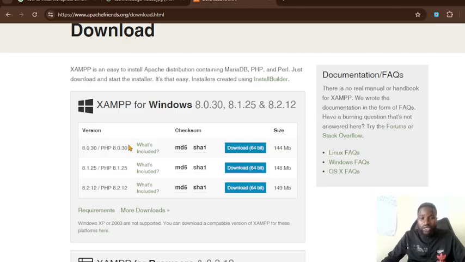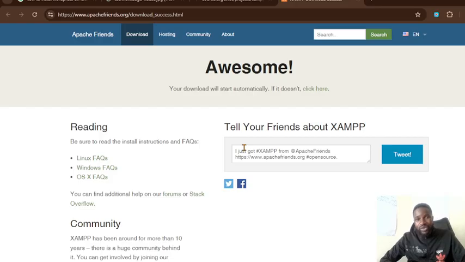Then I will download this XAMPP. It is 64-bit. So I will click on download XAMPP. It will take me to the second tab, where I will need to wait for it to automatically start downloading, or I can click here to start the automatic download.